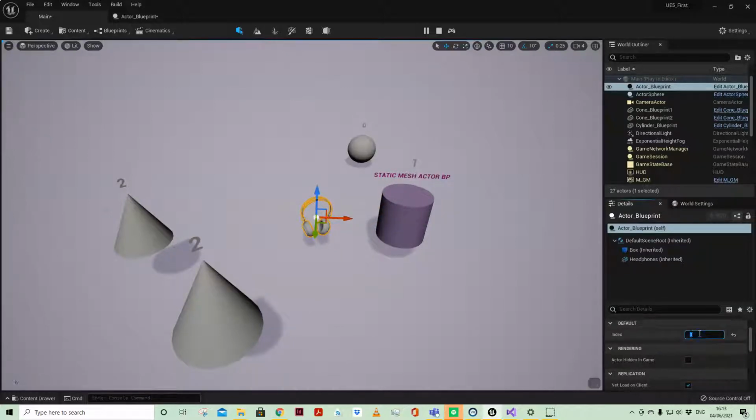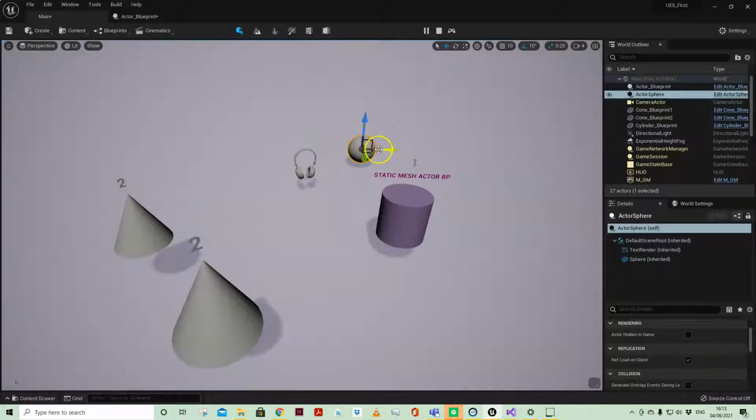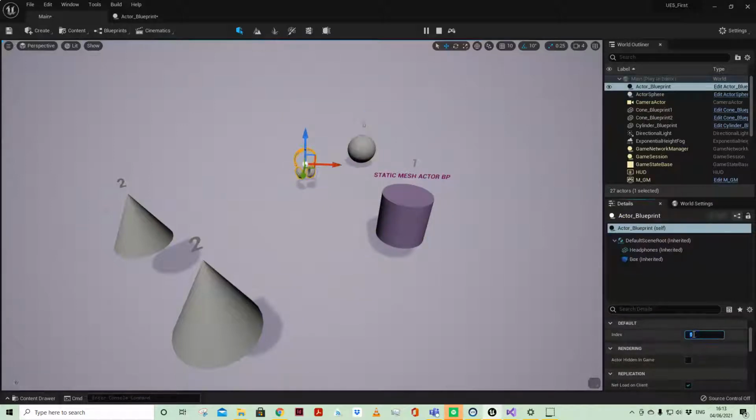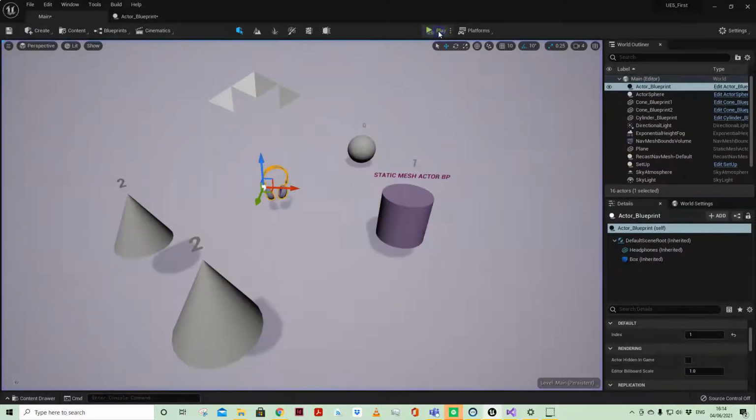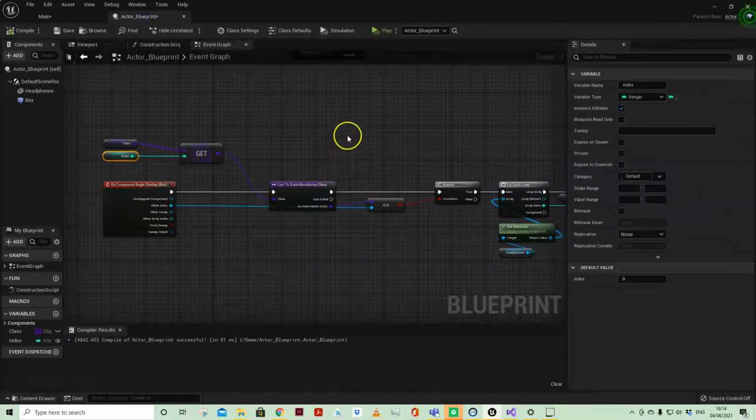Now if I change the index to 0, it's not going to change because this isn't a static mesh actor, it's an actor. And similarly, if I change that index to 2, nothing's going to change. Okay, so static mesh actor class was our filter.